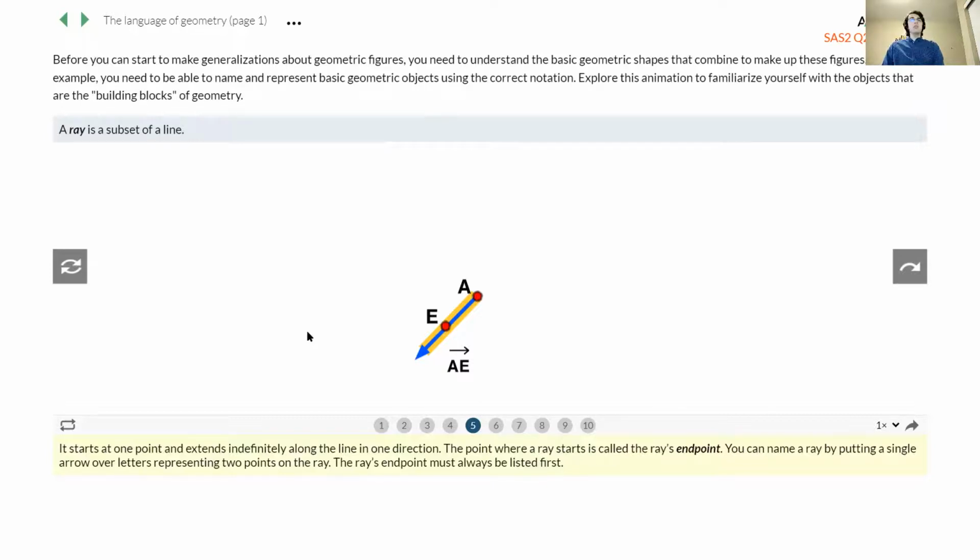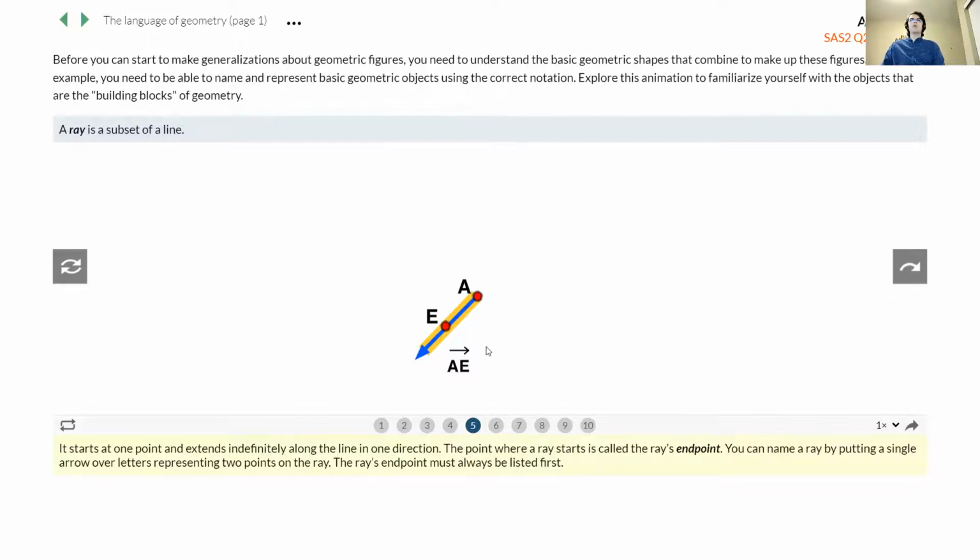It's weird because the ray starts at the endpoint, but just remember endpoints are called that because they're like bookends. Bookends, they're not really ends. One of them's a start, one of them's an end, but they're called bookends because it's where the line ends. There's no line past A. That's where the line ends in that sense. So here, it's the point where it starts, but it is an endpoint, like a bookend.